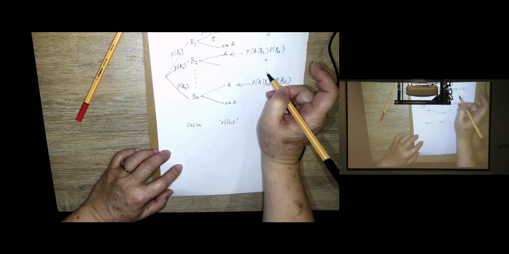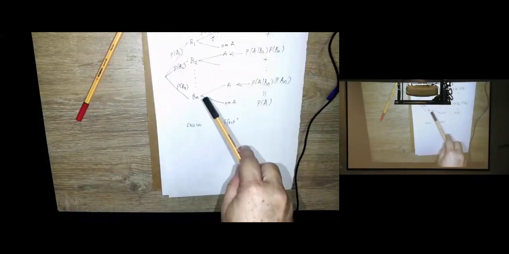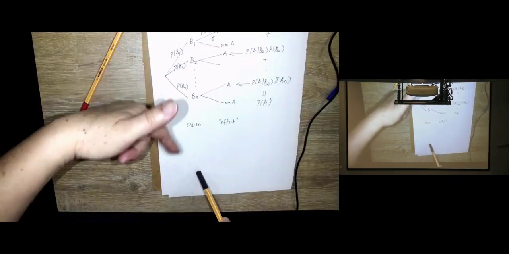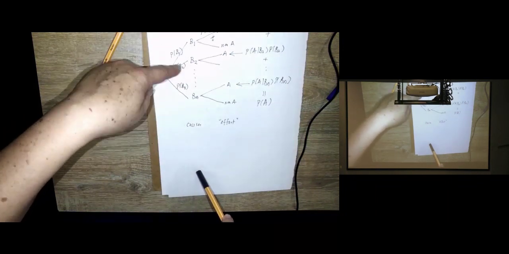So you just have to add them all up, to give you the probability of A. Because in order for A to occur, you have to go through one of these possibilities. Once you fix a possibility, you follow this branch. That is why it's called the rule of total probability. Because you basically go through all the possible causes, and then you total them up, due to different causes.